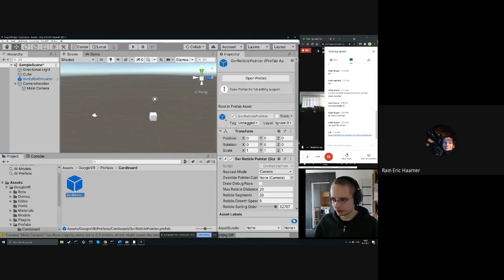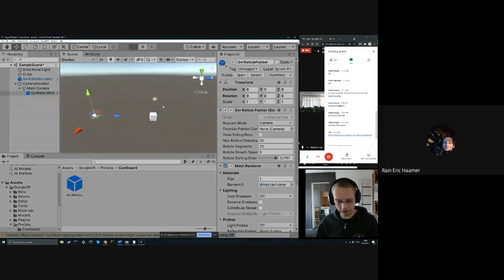Here you will see a reticle pointer. This is essentially a visible cursor that you can see in virtual reality, and this one we can just drag and drop under our camera.